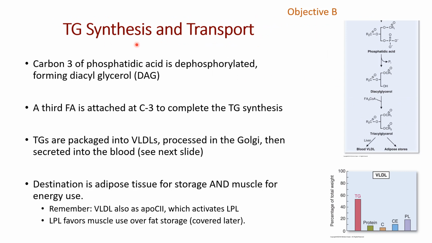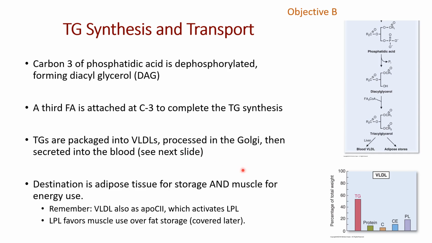Okay, so once you make those triglycerides, it's time to transport them. The liver says, I don't want to store triglyceride. I want to get rid of it. I need to send it out. And you send it out through these VLDL particles. So here's phosphatidic acid. You knock the phosphate off. You put a 3rd fatty acid on. 1, 2, 3 fats is a triacylglycerol. If you're a liver, you put that into a VLDL particle and you release it into the blood. If you're an adipose tissue, you make that triglyceride and you simply store it with the other fat in the cell, the fat droplets where it's stored. And we'll see the process for making VLDLs and how they're exported in the coming slides and coming lectures as well.